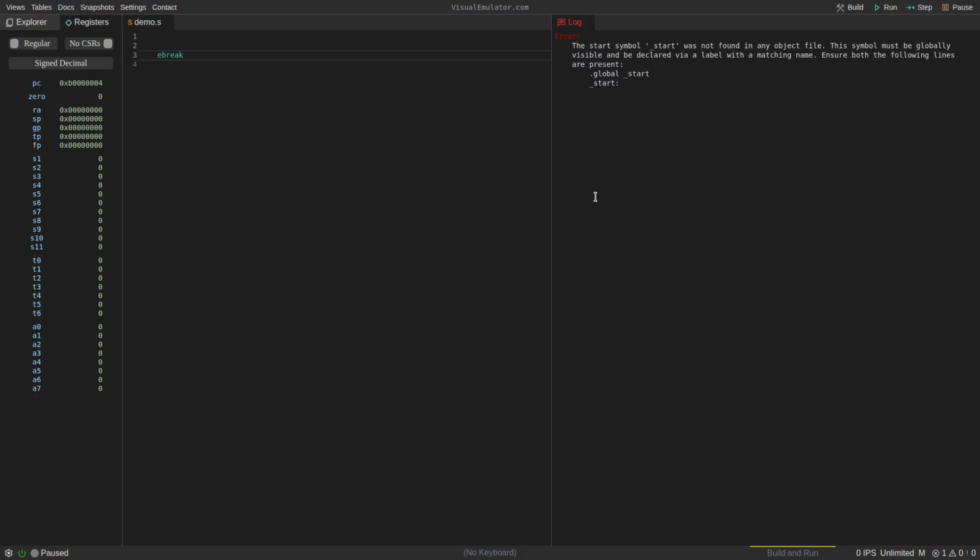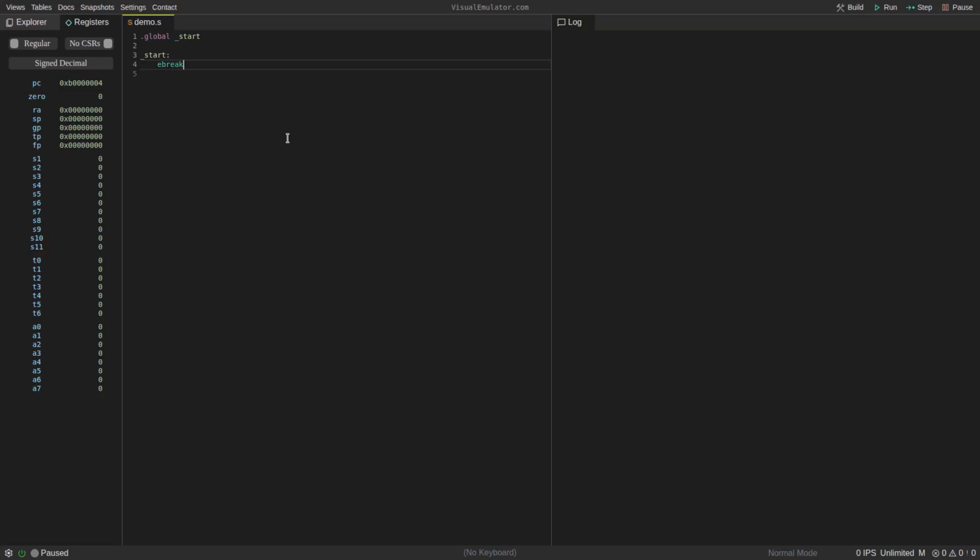For now, what we need to understand is that the CPU, when it runs our program here, is not going to automatically know where the beginning of our program is unless we explicitly tell it. And we can do that by using these two lines right here at the top of our program. Now when we run our program, we see that our error message disappears and our program runs successfully. When we ran our program, it executed the ebreak instruction, which caused it to immediately stop.